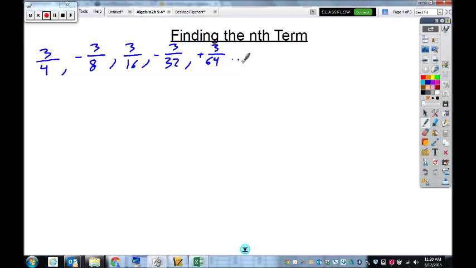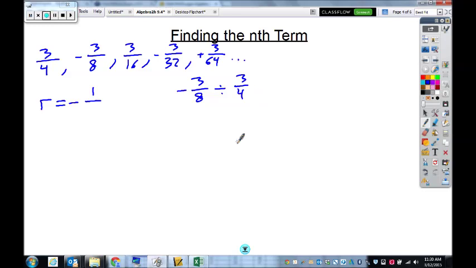Okay, so I see that I am getting positive and negative alternating, so I know that my r is a negative number. I see the top of my fraction isn't changing, so I know the top is a 1, because 1 multiplied by 3 each time is going to keep it 3. So a couple ways I can go about finding out exactly what r is, though. I can say, well, negative 3/8 divided by the term before it, which is 3/4.